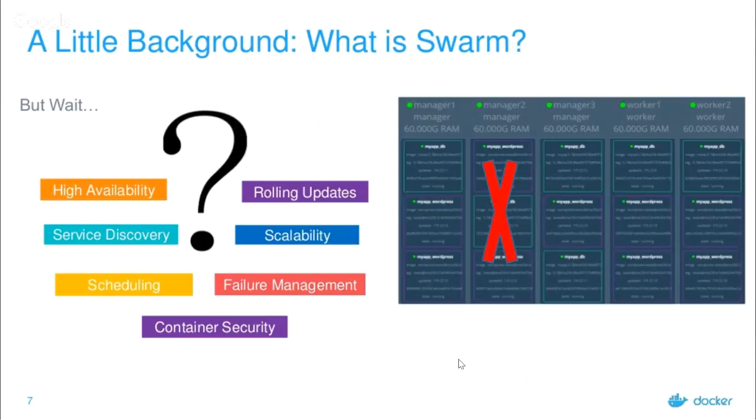Then the other factor is how these applications are going to talk to each other. This is where service discovery comes into the picture. And when you have a large number of nodes hosting a number of services, which we call an application, or a task, or the containers, how are you going to schedule them? And if your application needs frequent rolling updates, how are you going to achieve that? So these are a few of the features you want to take care of when you host an application across a number of cluster nodes.